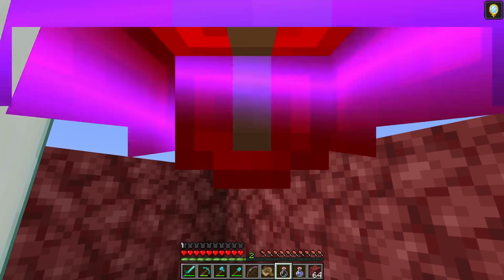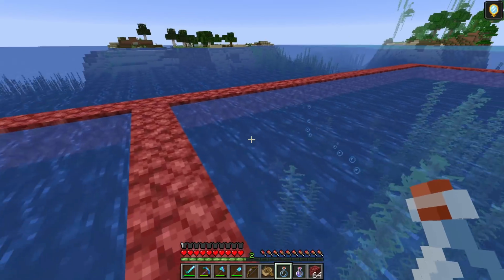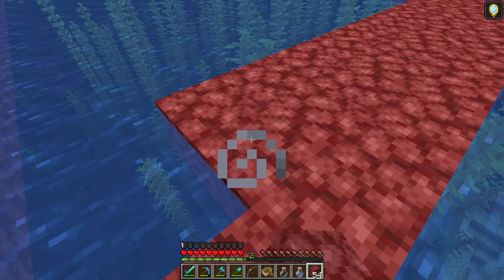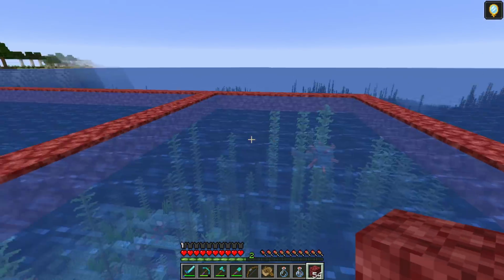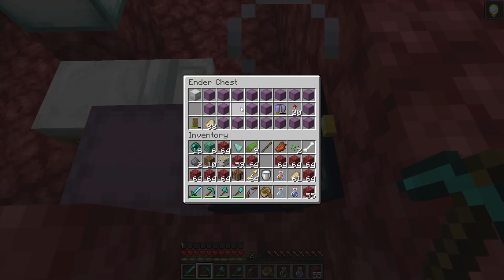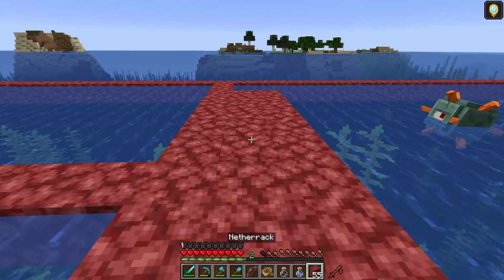But now, if we go up here and walk around, just like when we were underneath, we can walk around and just place these blocks quite easily without any problems at all. So this is really good. This is the future. I've actually brewed up a whole bunch of these. I've got a shulker box full of them somewhere in here. Wherever they are. There you go. I've got a whole shulker box full, so I'm going to use these as I build up the farm.